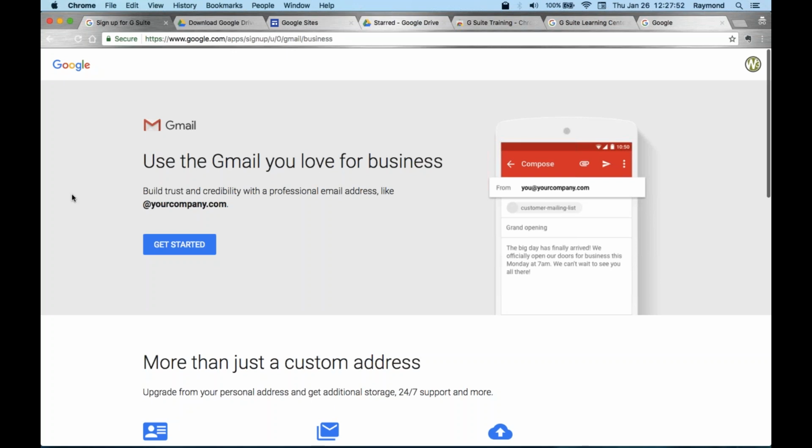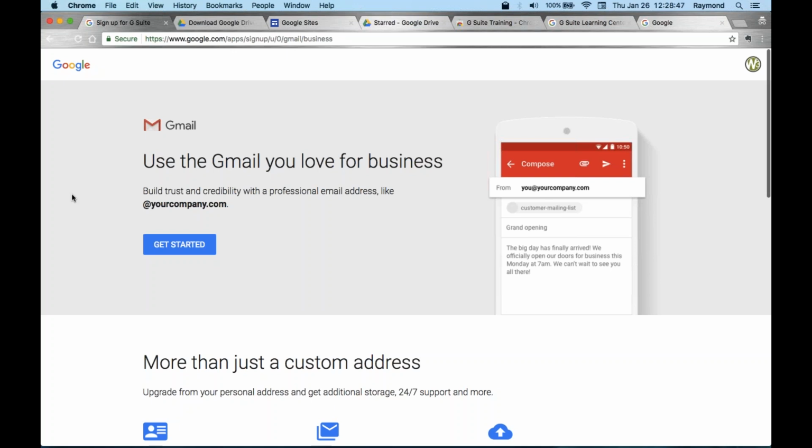Maybe he has a couple of helpers, but they don't have email addresses, or maybe they do, but he's just pretty much starting out, and he doesn't really plan on doing very much more interacting or engaging with clients at the moment, but he thinks maybe at some point he might. So this is where this tool would actually be great, which is called Gmail for Business. And what it does is it allows you to create on top of a Gmail account that you already have, so you have to already be using a Gmail account. So maybe it's Joe's lawn care services at gmail.com, and he's been using that. And he just wants to up his ante, look a little bit more professional on his business cards and otherwise, so that when people email him, they can see a more professional look. So he's decided that he wants that at yourbusiness.com email address.